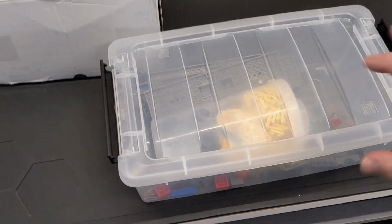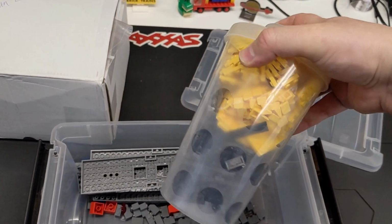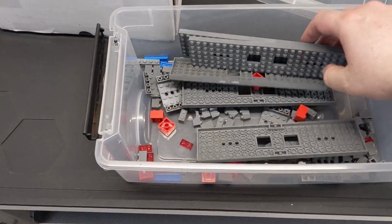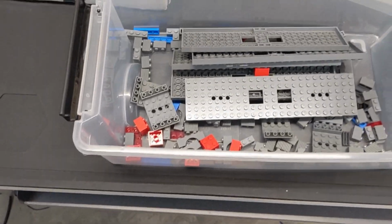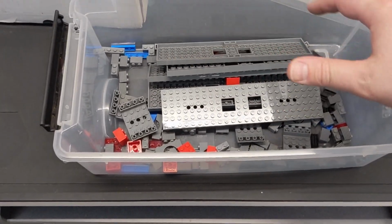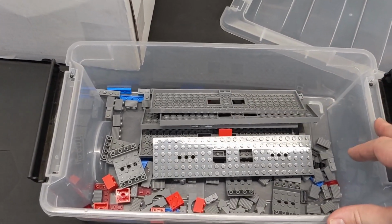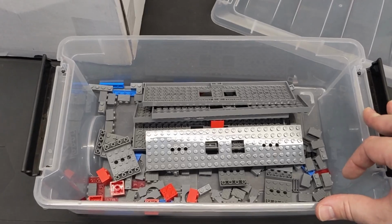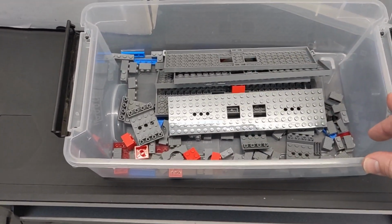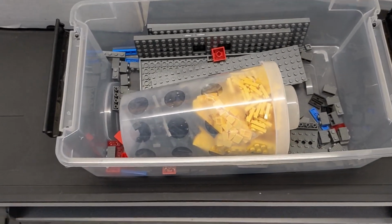Okay, I almost forgot to show this, but this is all the pieces that I pulled out of my collection already. This is for the TTX Intermodal, just all piled in there, and this is all for the passenger wagons. That's one of the ways I try to save money: any pieces I have in my collection, I pull out of that wanted list. That opens up more stores that you can order from, because a store that has a lot of great deals might not have one piece you needed. That definitely helps keep the cost down on all of this.